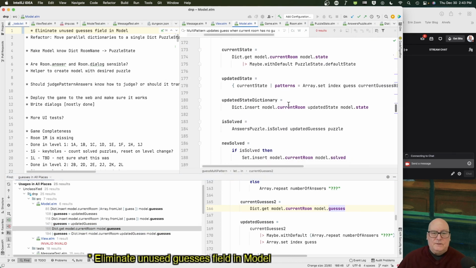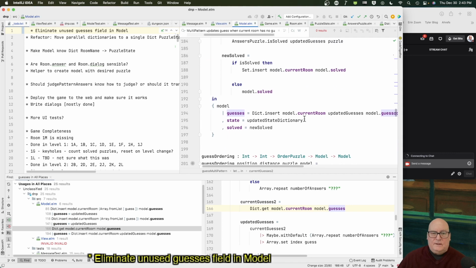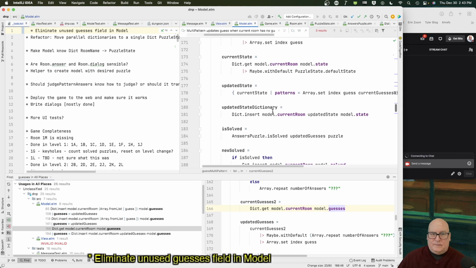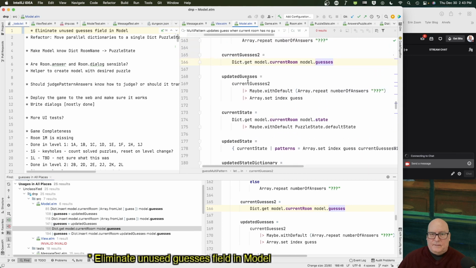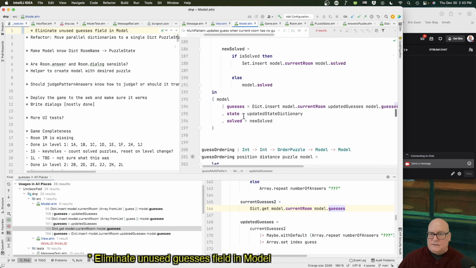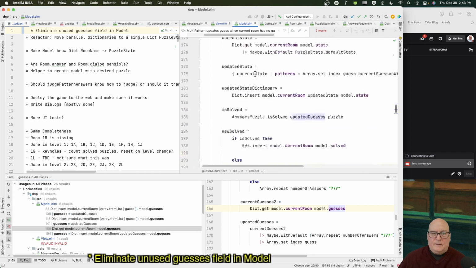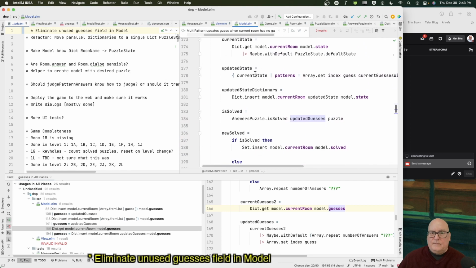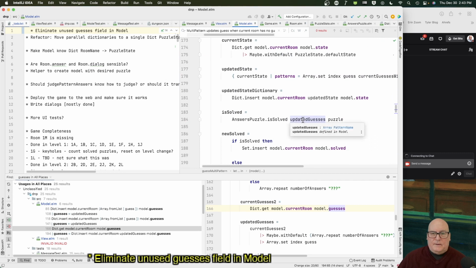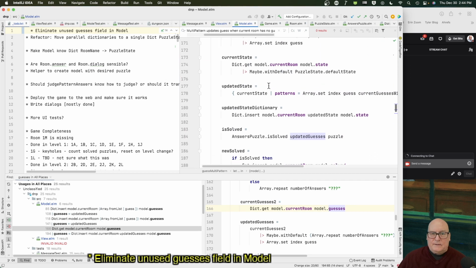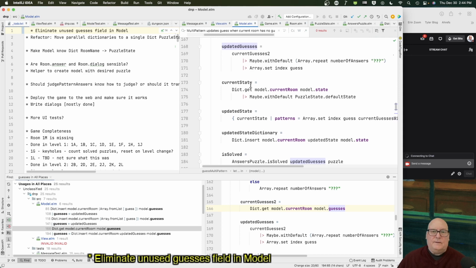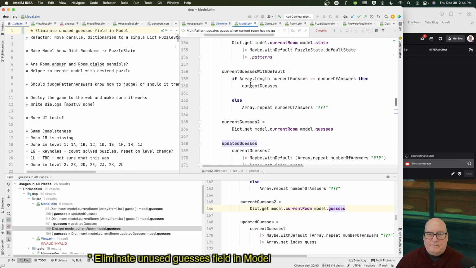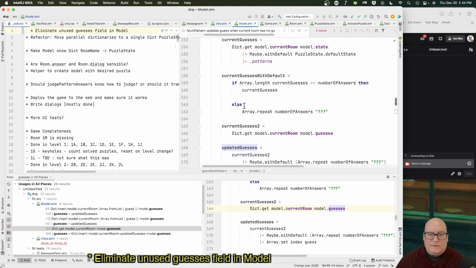Current guesses 2. Updated guesses. Yeah. Okay. Updated guesses. Current guesses with, so updated guesses is array of pattern name.